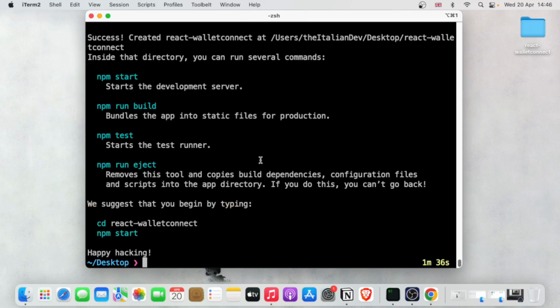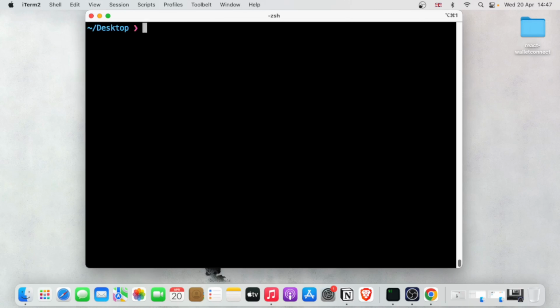Well, now that all the packages are installed and our React application is ready to go, let's clear the terminal. Navigate, so cd inside this newly created project, and we can start by installing the packages that we need, so Moralis, react-moralis and the WalletConnect Web3 provider package, to easily bring the WalletConnect authentication flow inside our React application.